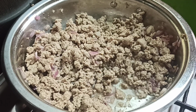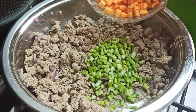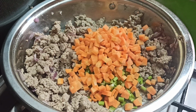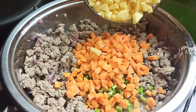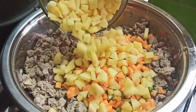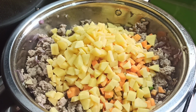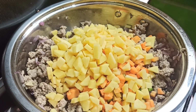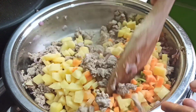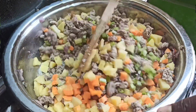Also go in with a 1/4 cup of chopped celery, 1 large chopped carrot. And you can also bring in 1½ cup of finely diced potatoes. Make sure all your veggies are uniform so you cook evenly. Now stir everything to mix with the beef.